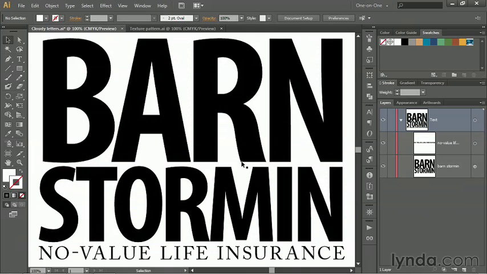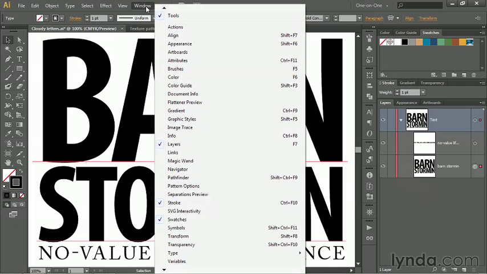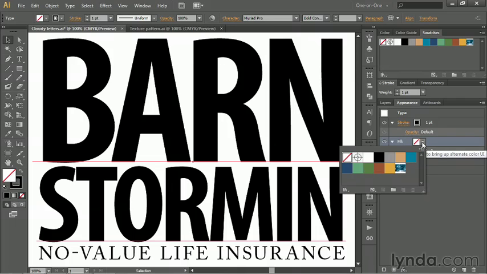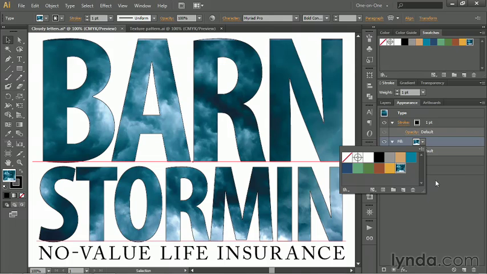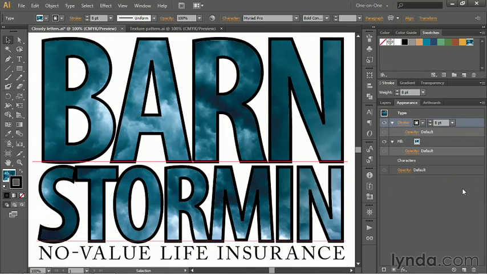Now what I want you to do is click on the big letters with the black arrow tool to select them. Then let's go ahead and switch over to the Appearance panel once again by choosing Appearance from the window menu. Notice in my case, I've already got a stroke and a fill that have been added to this text. If you're not seeing a stroke or a fill, just go ahead and click on the Add New Stroke icon in the bottom left corner of the panel. And I'm going to change the fill by clicking on a little swatch there and choosing the Clouds pattern from my swatch list. And then I'm going to increase this stroke value from 1 point to 8 points. So we have this super thick stroke.